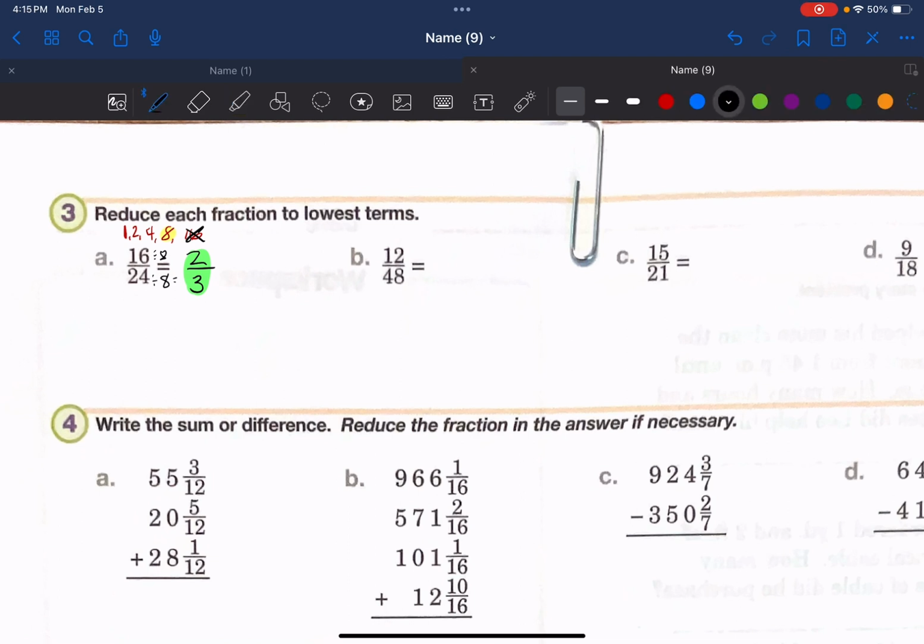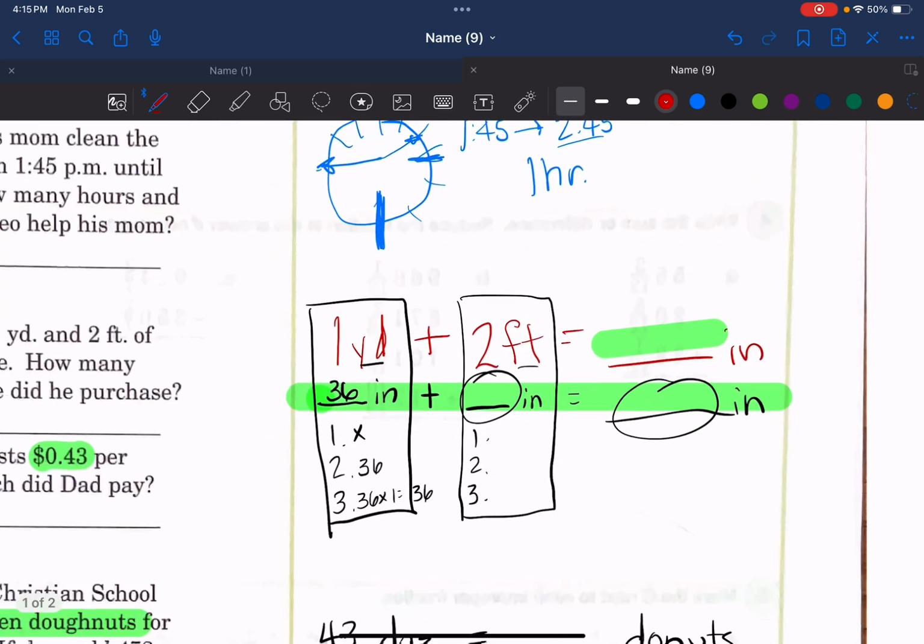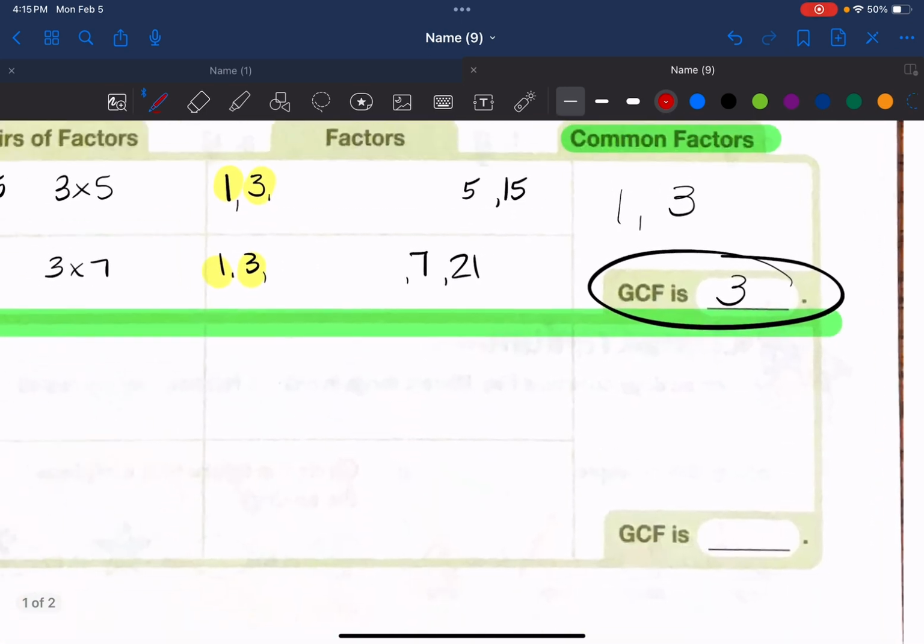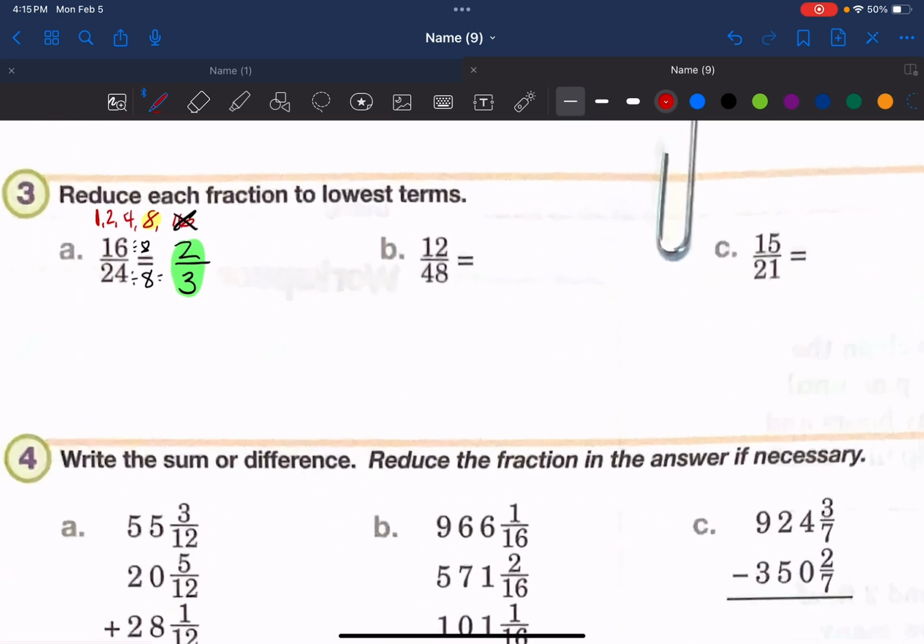All right, I would like to do the next one again with you. So I always use the top number first because it's the smallest number and you have fewer factors. And remember, it has to work for both of them. And so like if I go back to this one down here, they actually both had 4 factors, but the smaller number is obviously going to have fewer factors because it's smaller. And so then I have less to go by to see if they match.